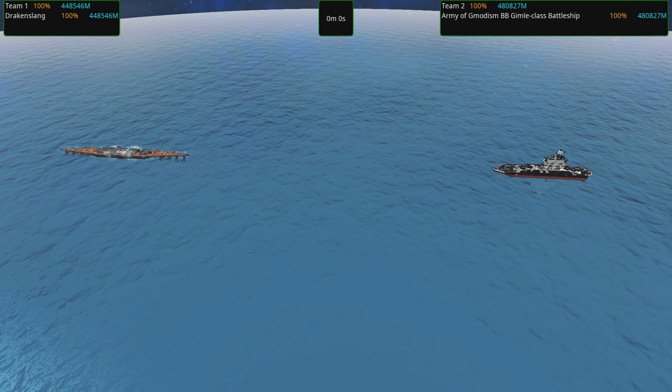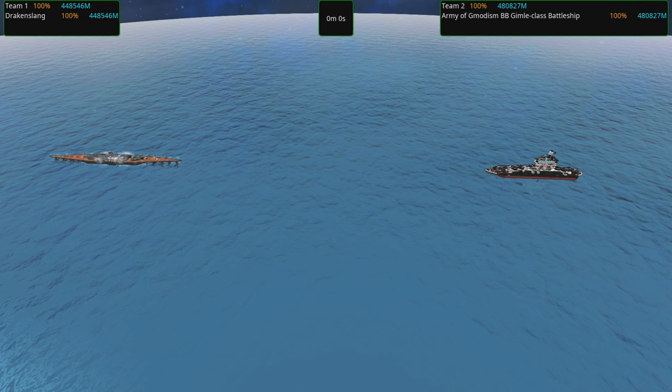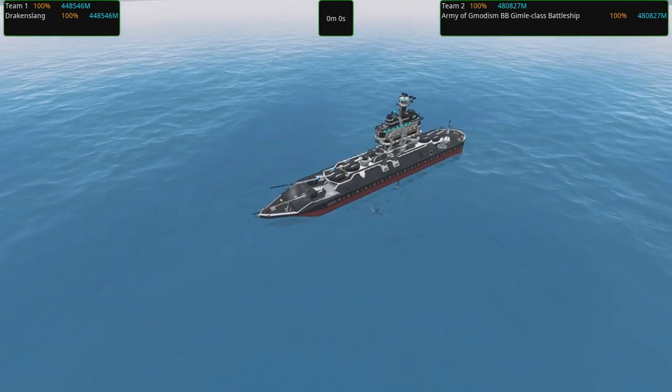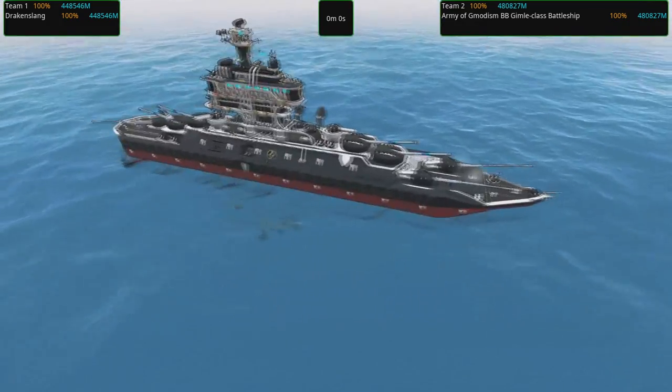So anyway, it is the long-awaited, I guess mostly by me, possibly by other people, matchup between Gmodism's Gimle class battleship over on the right, and the thing I kind of cobbled together to try and take her on, the Drakenslang. I've gone over the Drakenslang in much more detail in a previous video. There'll be a link to that, and you should go watch that if you are more curious about her. And the Gimle is covered in exquisite detail by Gmodism over on his channel, so go check that out if you're curious. But in brief, the Gimle is a right-sider.